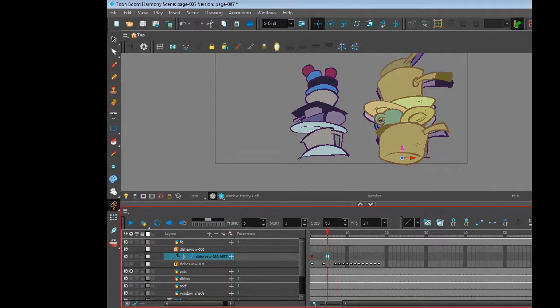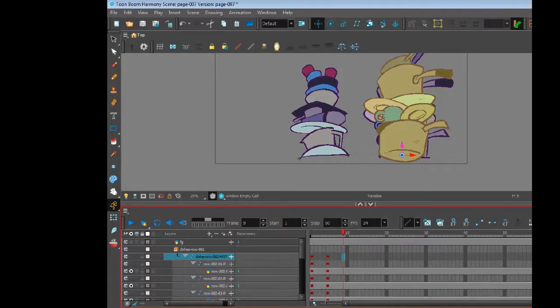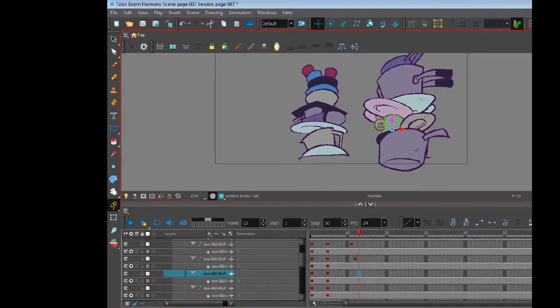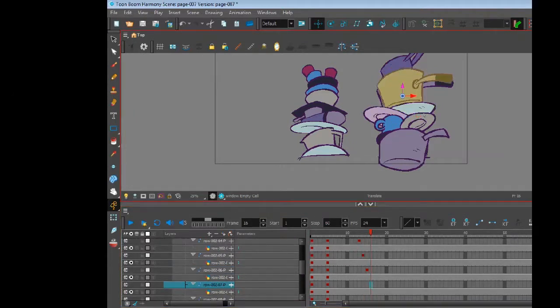But as far as I'm concerned, when it comes to animation, there's no set rule that it has to be done a very specific way. You know what I mean? If you have a way that works for you, by all means, do what works. It's not that you have to do it like this because this is what animation is.